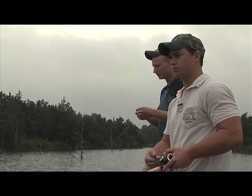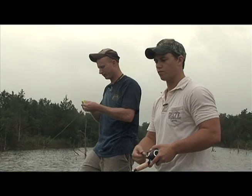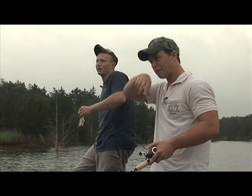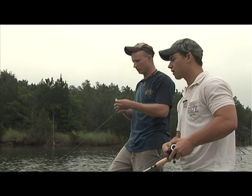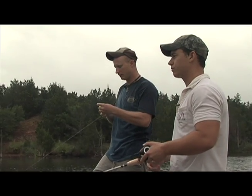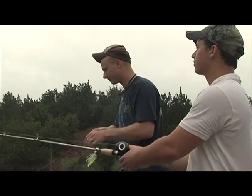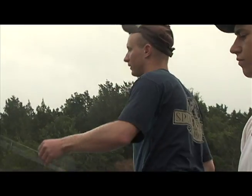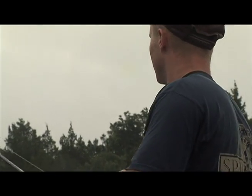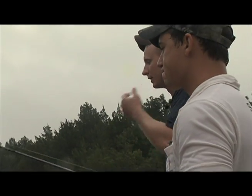Most people won't even touch a jig without having a trailer put on it. And what Cody and I have, anytime you can stimulate a fish's senses, scent and movement, all the above, this is going to be your best bet. Just because if you can catch his attention, if he's not turned directly to the bait. Bass react off their vibration against their side, their lateral lines, and scent. All fish work through scent.